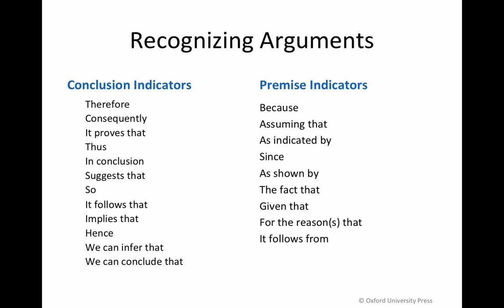Here are a bunch of indicator words. Notice that the conclusion indicator words and the premise indicator words and phrases tell you about the part of an argument you're looking at. Remember, they're like alerts. They signal that there is or just has been a premise or conclusion asserted. So take a look at a given argument, and the first thing you might consider doing is looking for indicator words and phrases.